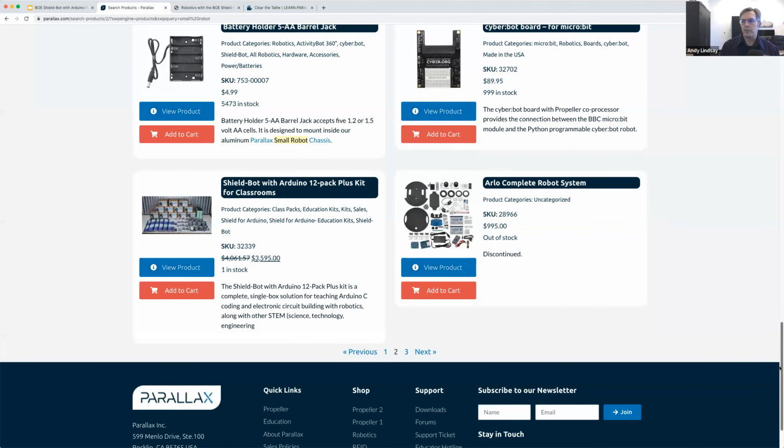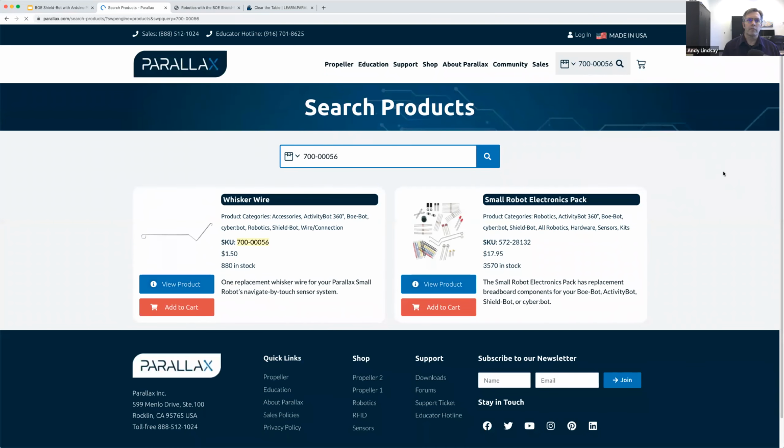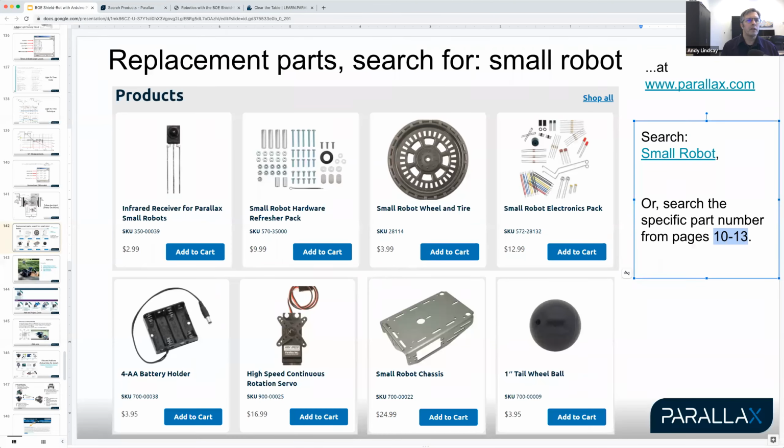Going to parallax.com, we'll paste the part number in the search and see what comes up. Okay, and I like this because what we see is both the individual whisker and that the individual whisker is in the small robot electronics pack. So that's an example of finding and getting any replacement parts you might need.